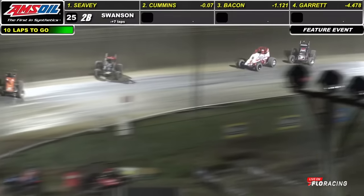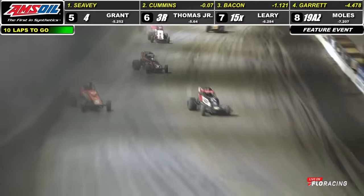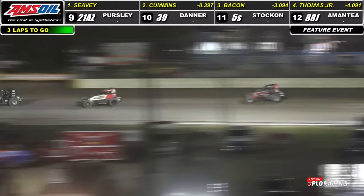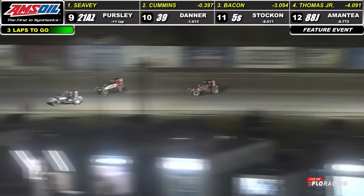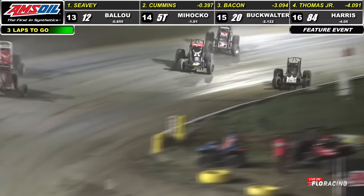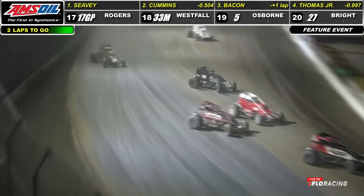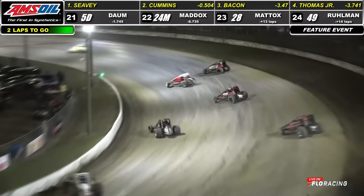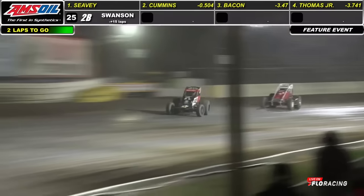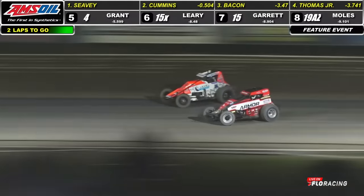Now comes up on Osborne to put him one lap down — not quite able to get there. Bounces her off the cushion. It's number 4 — Cummins going to close right back in on him. Battling for position in front of him. High-speed chess this time into turns 3 and 4 — where do they go? Seavey going to go to the outside, Cummins right there in his back bumper. He's going to look to the inside a little bit — can't get there. Seavey now going to go to the middle, 3-wide in traffic and holds on to it. Two laps remaining and it's game on at the front of this one. Seavey is able to clear and puts three lap cars between himself and the 3. What a move by Seavey to maybe secure the win here tonight.